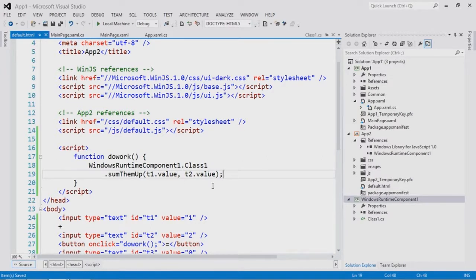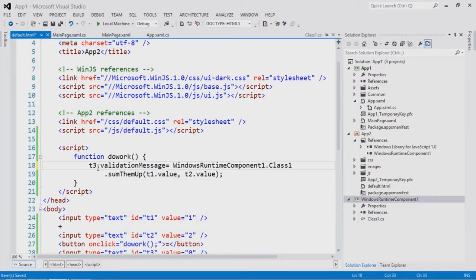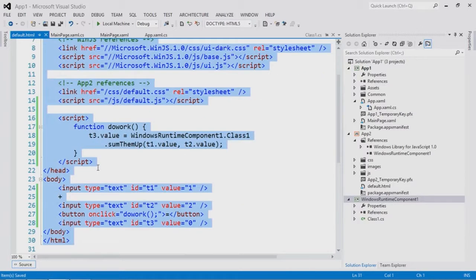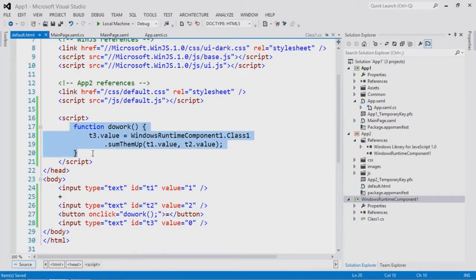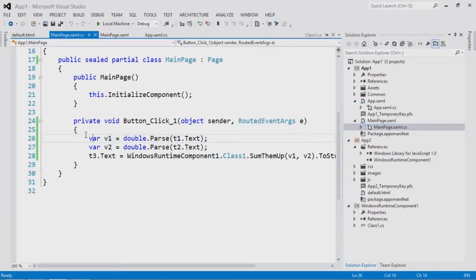Okay, so here we go. Now here I am calling it. I'm just breaking onto another line so it doesn't go too far over, and I'll set T3.value, the value with the lowercase v. There we go. All right, so this is logically almost identical to the implementation of the logic that.